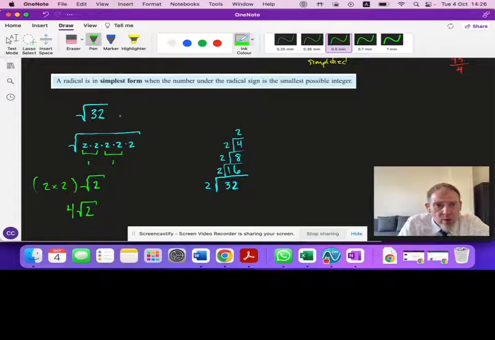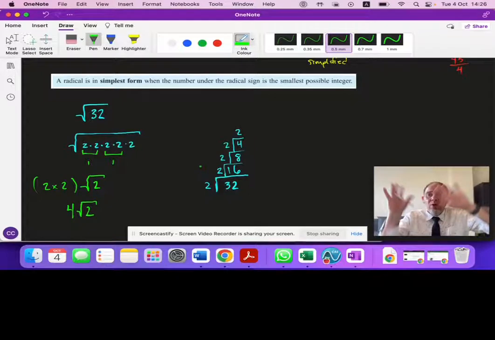All right, so I factor it down. Now, we can use prime factorization to do this. It's not always the most efficient way. I think if you looked at this, you could recognize that this is 4 times 8, or 16 times 2. And dividing that out, the square root of 16 is 4, so that would pop that 4 out right away. That is where we want to get to. Where we need to start is accuracy in getting there. So a lot of times the prime factorization method is how we do that.